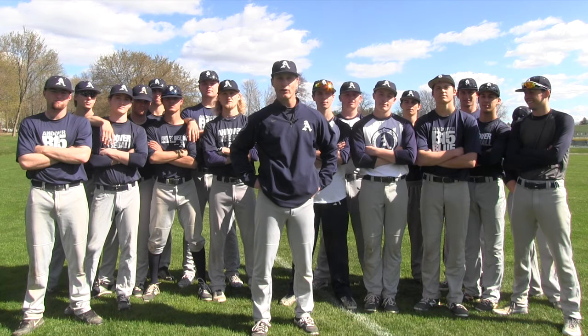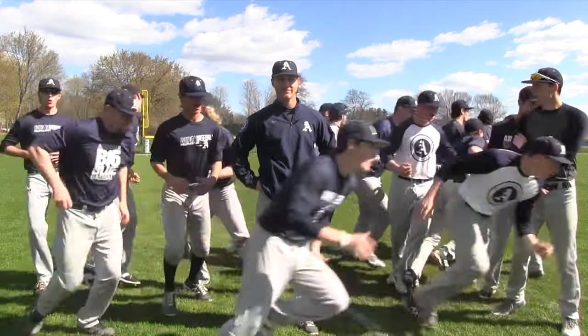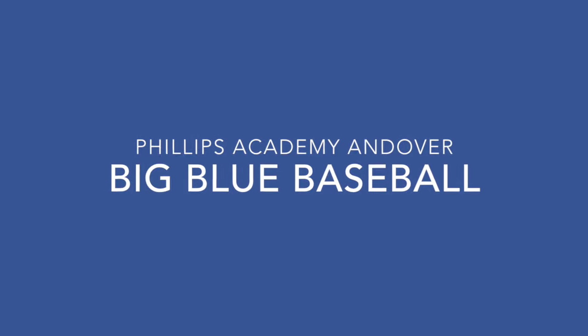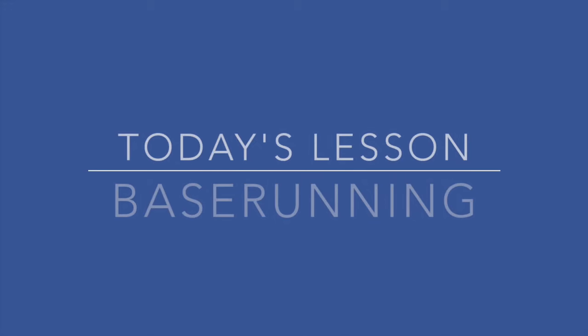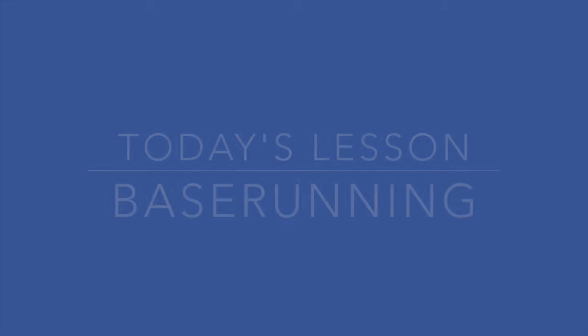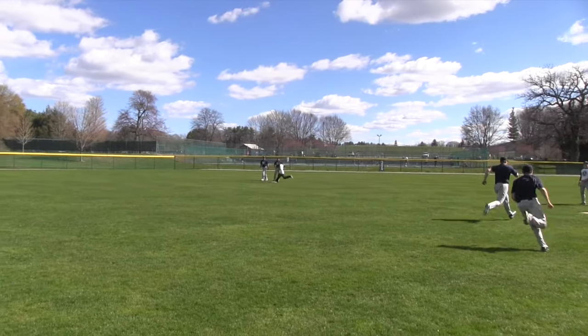I'm Big Blue Baseball Head Coach Kevin Graber, and this is our 5-1 base running drill. So this is our 5-1 base running drill.